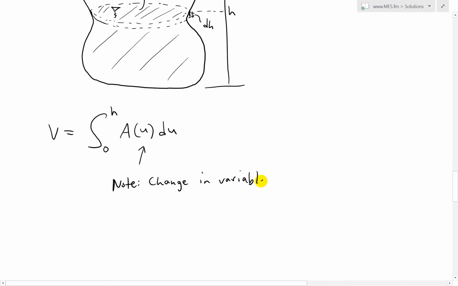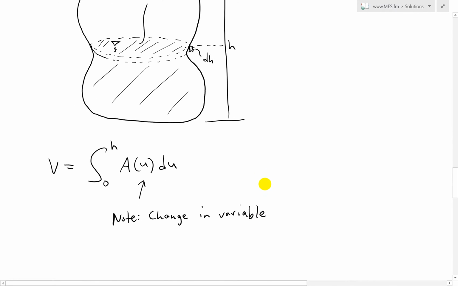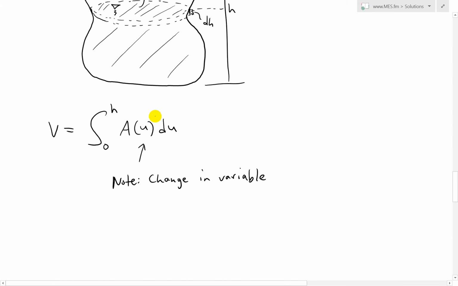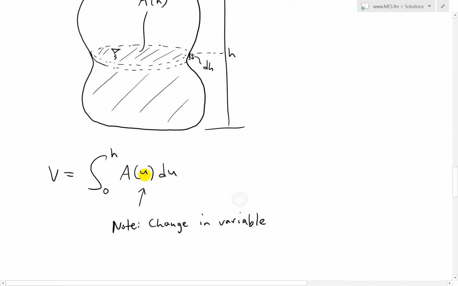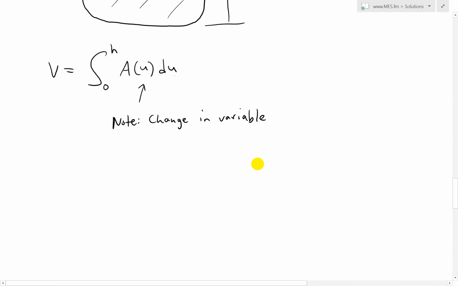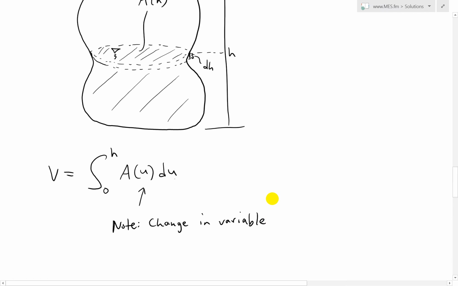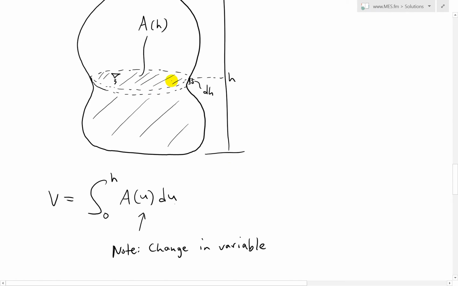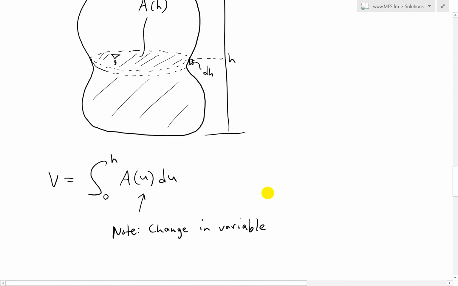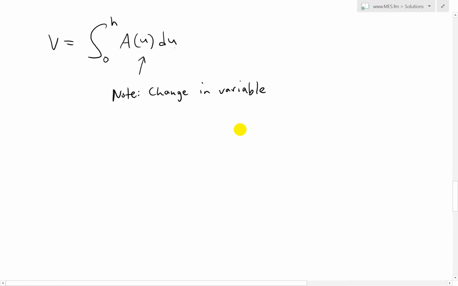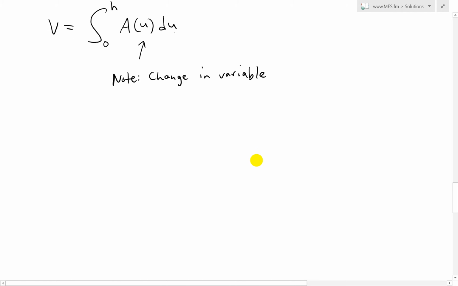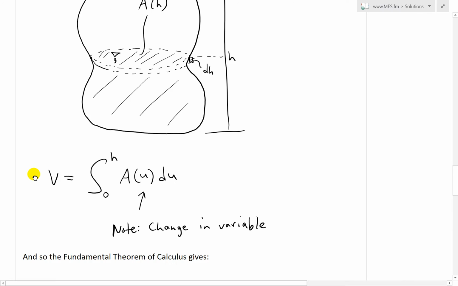It could be x, y, z, etc. But the fact that we chose the limit from 0 to h here, we just want to differentiate which one it is. In other words, if this was u, we could just put these h and then etc. So this is the volume of this shape right here, and again, you could just look at a small section, A of h times dh, and sum it up to infinity. It's infinitely small, and we get an integral based on Riemann sums and other principles of integration.